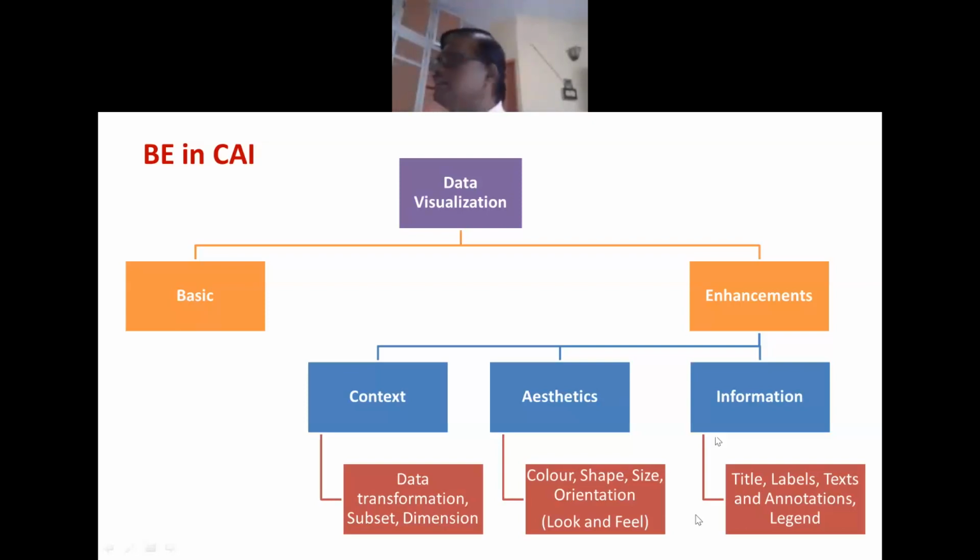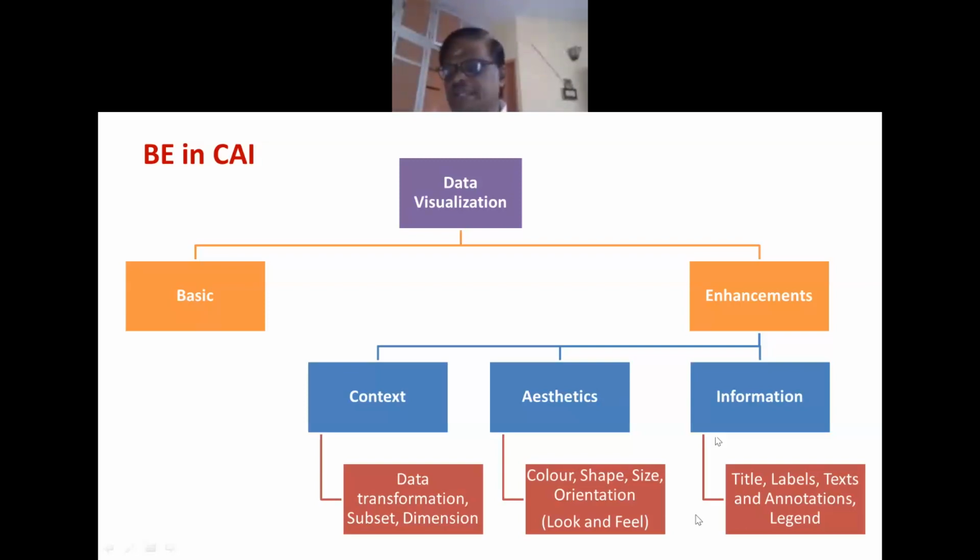Deliberately, allow me at least 30 minutes to talk about this general context, because Matplotlib is quick enough. It's not about spending time, it is the way I would like to start, because this gives a general template. Any tool for that matter you can fit in. So how do I enhance? There are only three aspects: context, aesthetics, and informative. Aesthetics is what I call it.